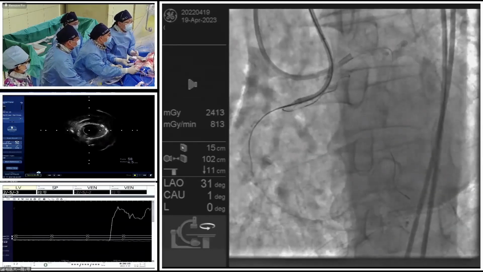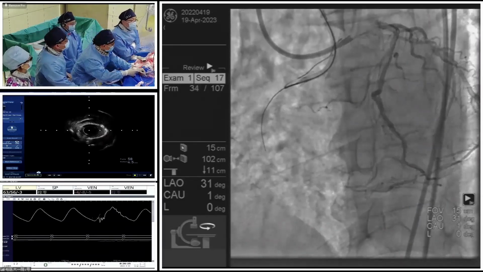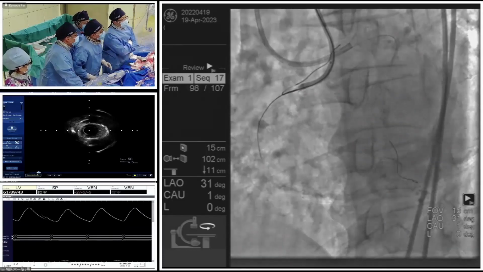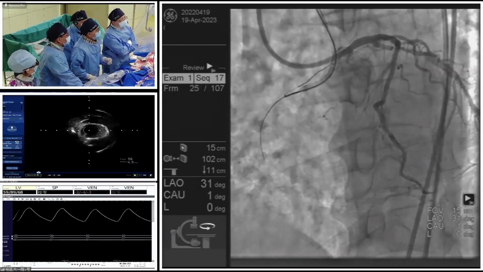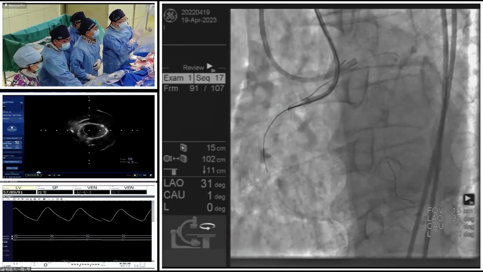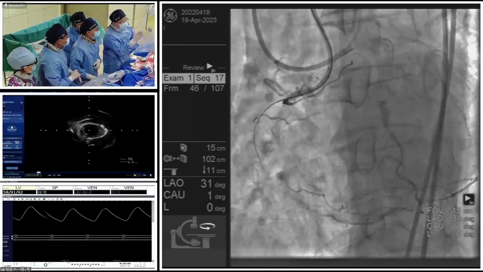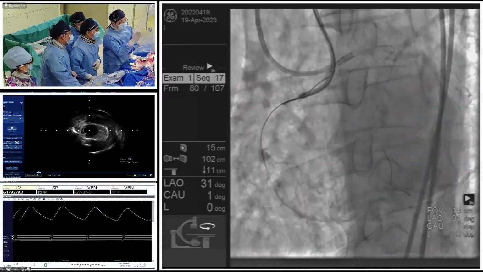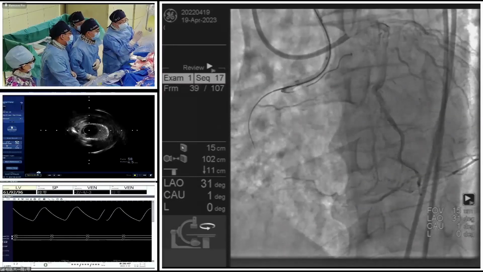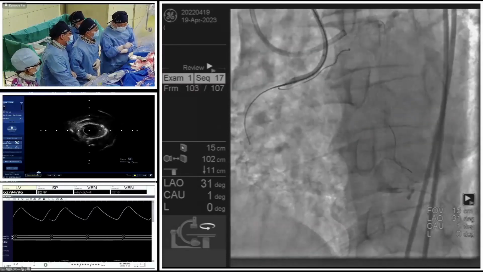I think Professor Lee has just made some progress with the antegrade wire, and we are using the collateral flow from the contralateral side to confirm the location of the wire. We can see the wire goes a little bit outside the distal lumen, so the true lumen should be on the right side. And as we know, the CT shows us there is a calcified lesion. In such a place, it may be very difficult to enter.